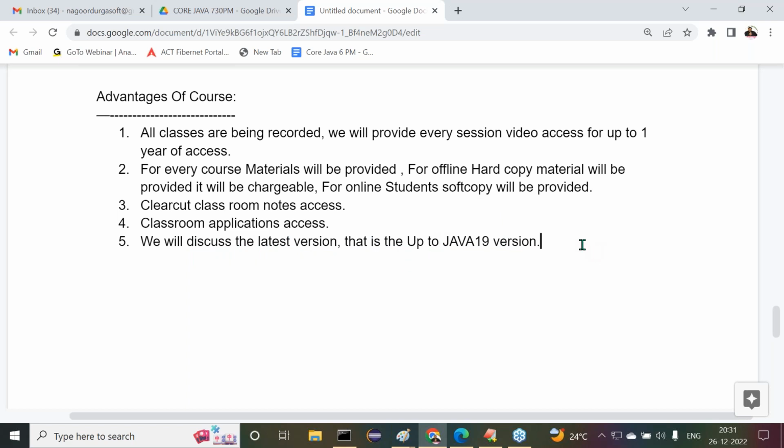Up to the developer level, which features are required for the development of applications, after that we are going to discuss definitely. Up to the latest version, we are going to discuss. From version to version, so many changes are available; all those changes we are going to understand clearly in our classes. Understand what I'm telling. Next one is after that.